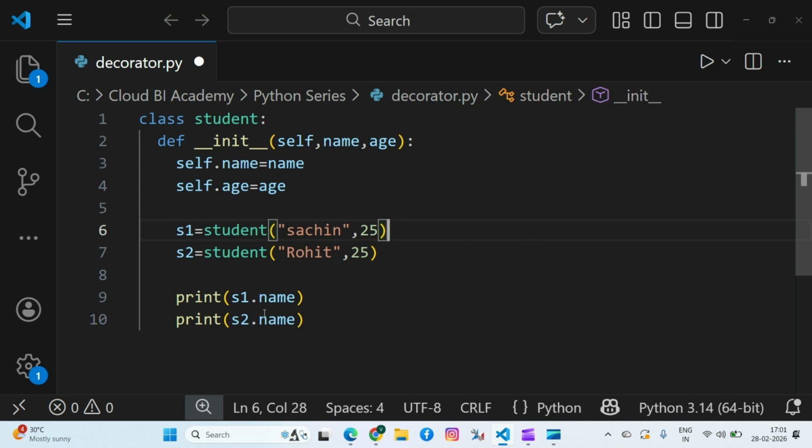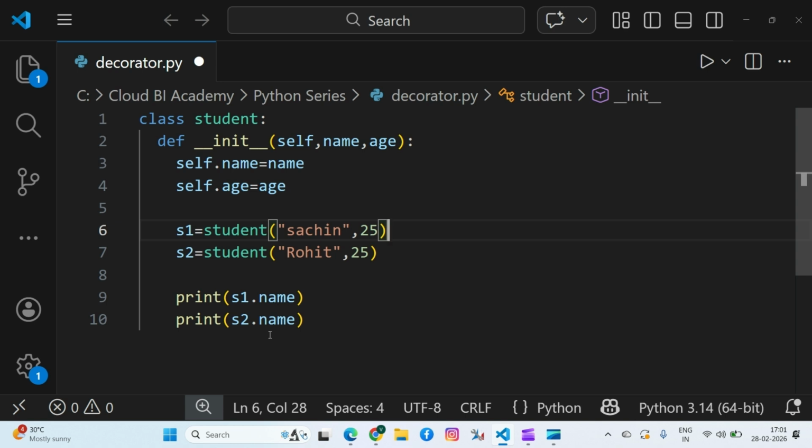So it is printing the name, first name Sachin and second one Rohit. So we understand this concept and we have attributes like name and age.